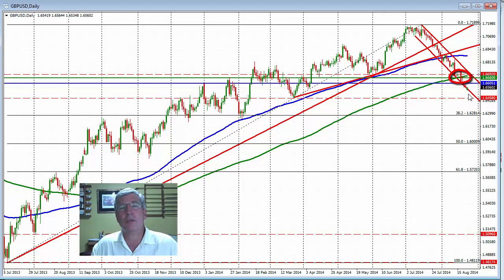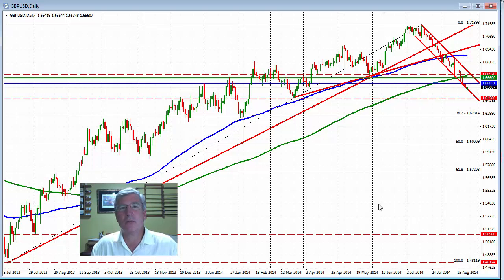If that trend were to continue, we would look for further momentum below this trend line here, connecting most recent lows in this channel. And we look for a move toward our low price going back to the month of March. That level came in at 164.58, and then we have the 38.2% retracement of the move higher from July of last year to the high that we saw in July of this year, and that level comes in at 162.81. Those are targets.